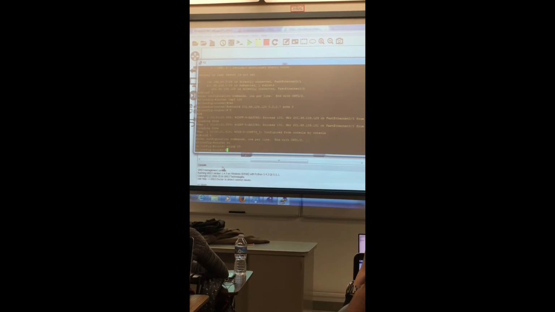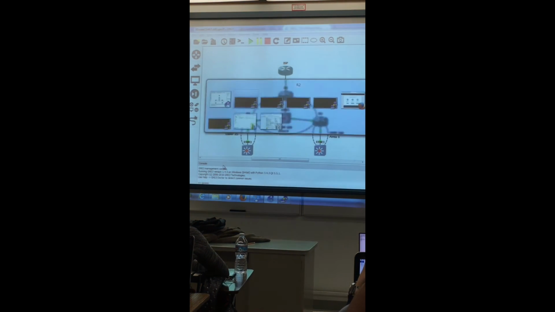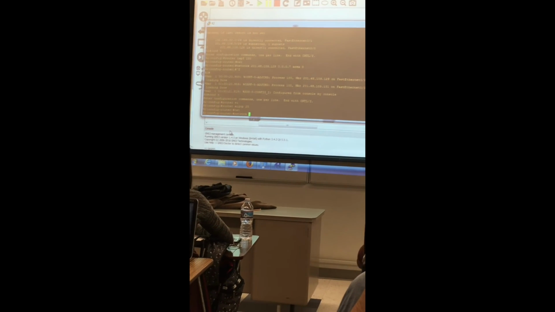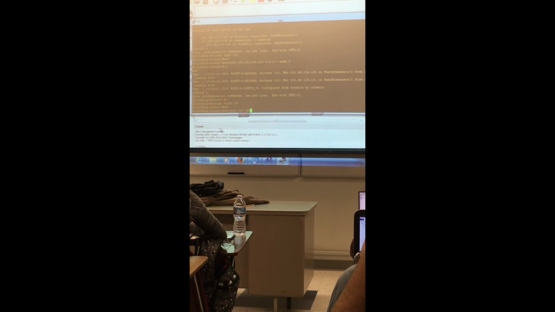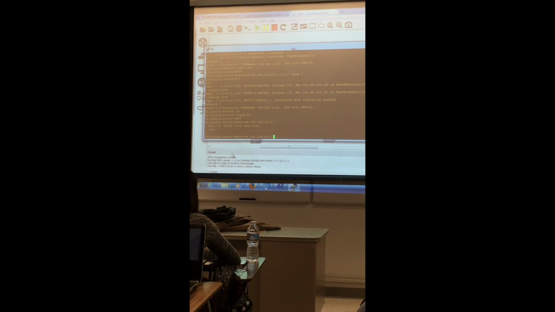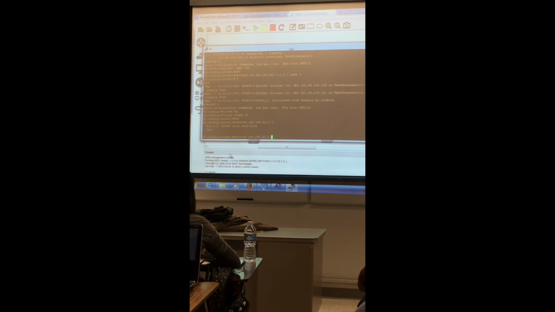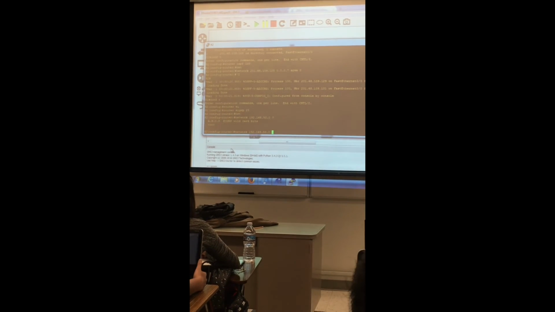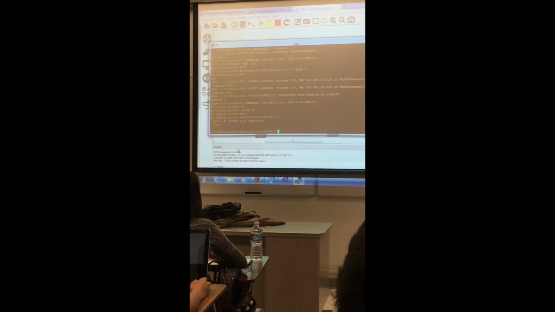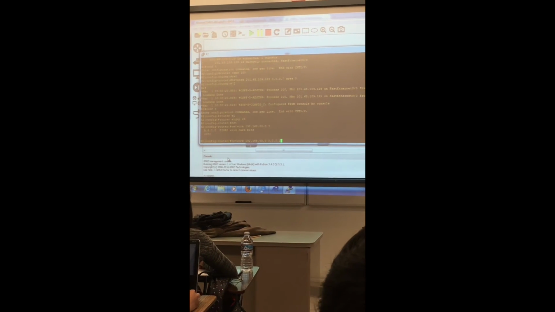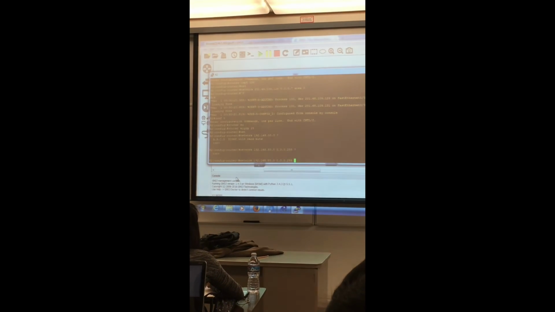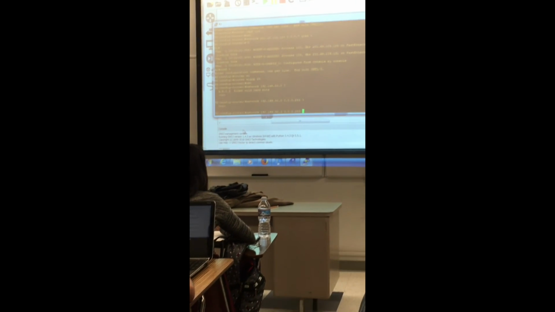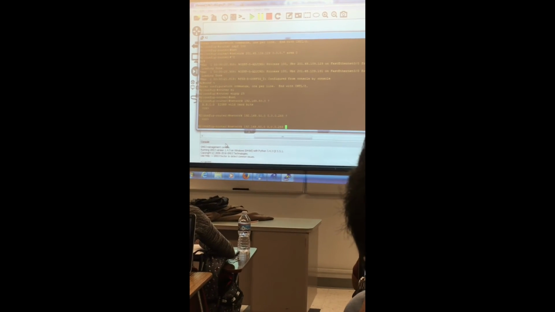My prompt changes to router configuration mode, and I'm going to put in the network command for the 192.168 network, 192.168.50.0. It asks for wildcard bits as well. So it's a Class C network, just like what we did in OSPF for area 1 on R3, 0.0.0.255. I don't have to put an area there. EIGRP doesn't work on an area basis. It's like all one big happy network. Okay? So I say enter.